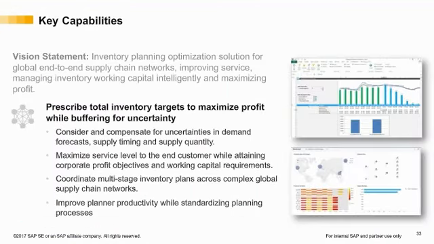The inventory optimization solution for end-to-end supply chain networks was acquired by SAP some years back when SAP bought the market leader in inventory optimization solutions, SmartOps. With IBP, the best-of-breed algorithms are for the first time part of the integrated supply chain planning solution, running seamlessly with our demand, supply, and S&OP planning processes. The target of this solution is to improve customer service levels, manage working capital, and intelligently maximize profit.